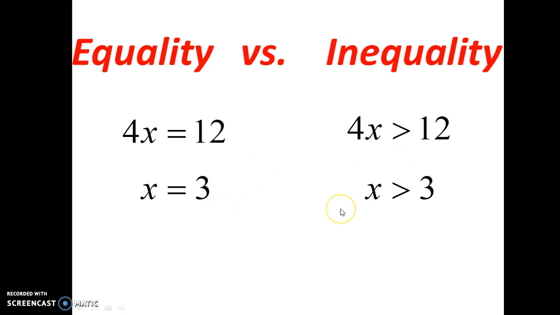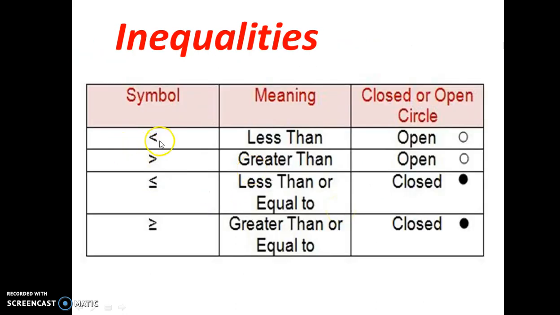That's the main difference. All right, inequalities, there are these symbols, this one, this one, this one, and this one. This is a less than, greater than, less than or equal to, and a greater than or equal to. Just so you know, for what we're going to do today, when you solve these and you graph them, when you have one of these, less than but not equal to, we're going to use an open circle. And greater than but not equal to is also going to be an open circle. Once you have that little line there, which means equal to, we're going to use a closed circle. And again, with that equal sign there, closed circle. You'll see when we do some examples.